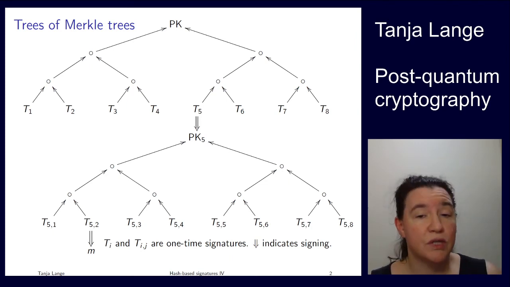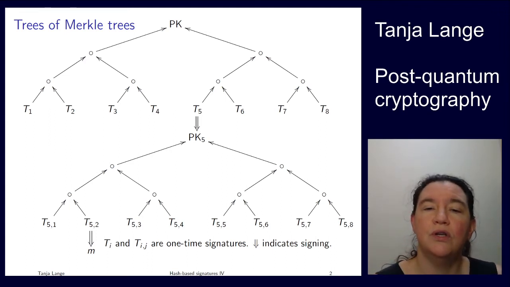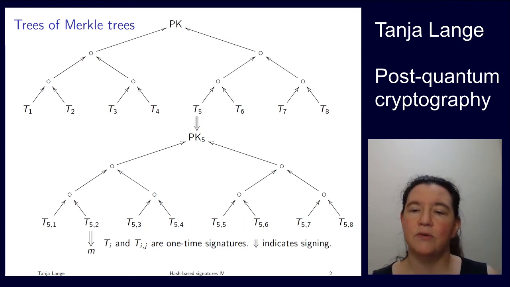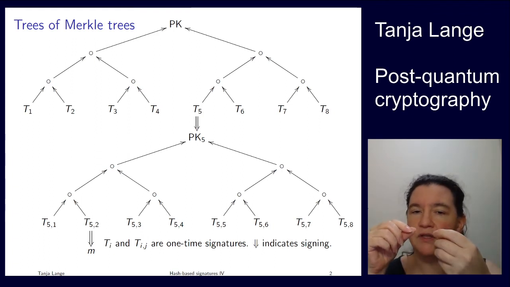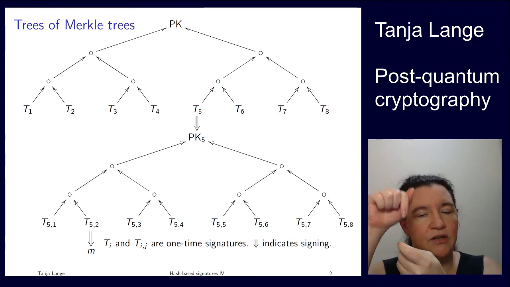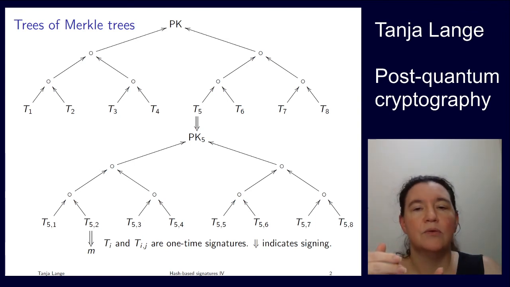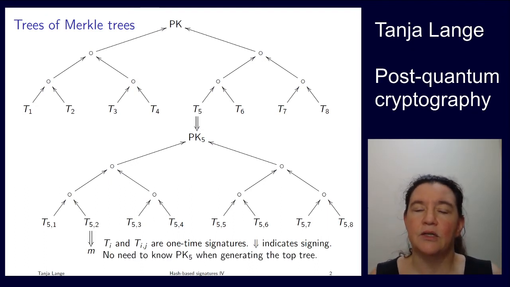But in this case you don't know this public key beforehand. But the signature, this long thing now, would include a one-time signature using this key on PK5. And then the authentication path that links the secret and public part of T5. You need the matching siblings to the public key that you know. And so for those eight signatures, PK5 is used. And yes, each time you're getting a signature under T5, but it's the same message. So T5 is only used on one message. So that's not a problem.